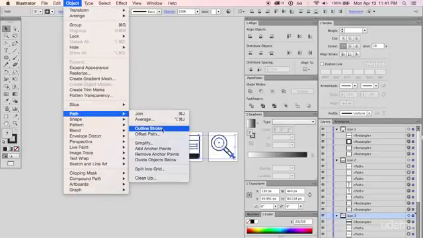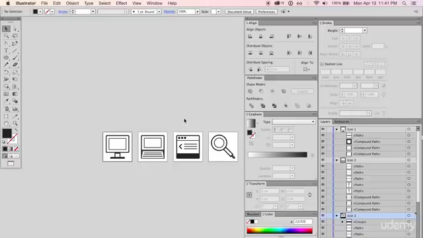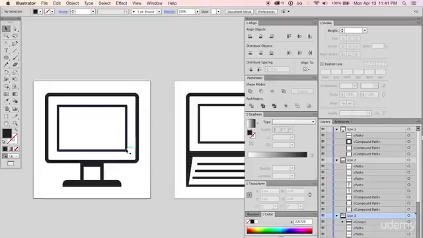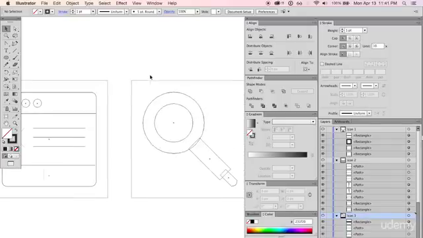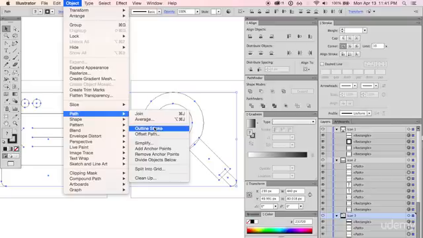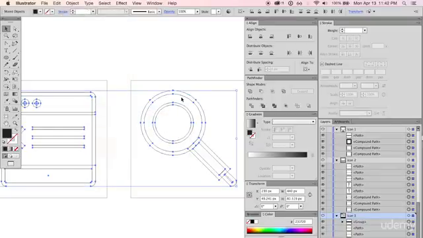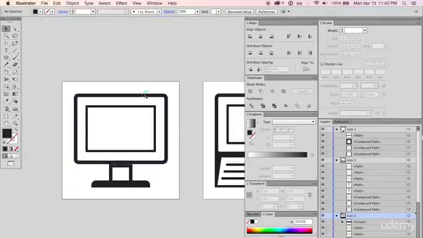Now, what that's going to do is take every line drawing we've done and make the border actually into an object. Here's what it looks like before we do this. Everything is a line drawing as it was before, but when we do Object, Path, Outline Stroke, it's going to create an actual object from that stroke so that we can export this and not have any issues. Sometimes certain SVG viewers will not be able to interpret strokes correctly, and so objects are the best way to go about doing that. And you can take it a step further.